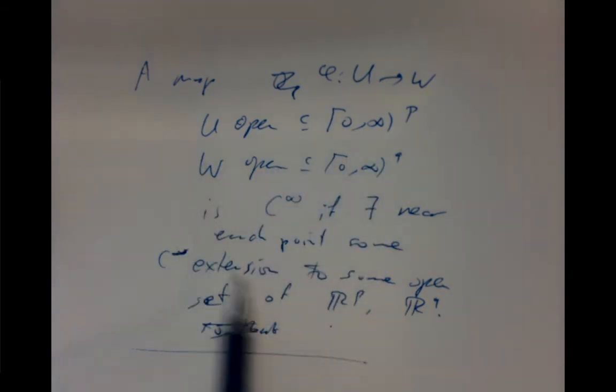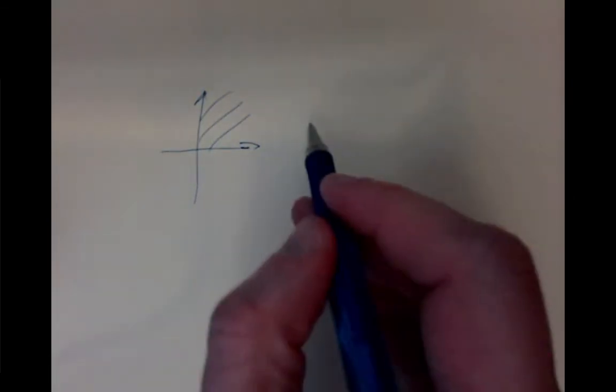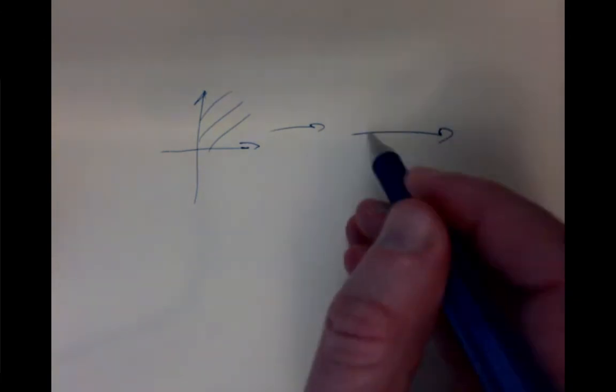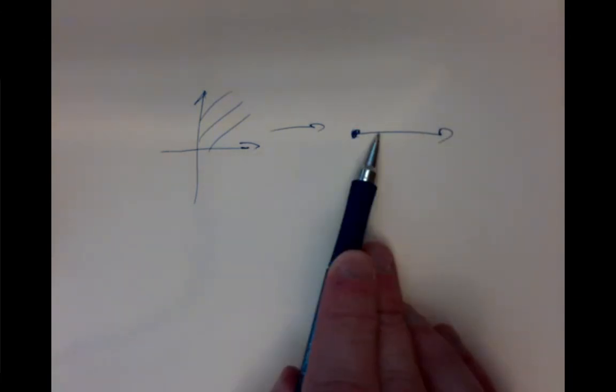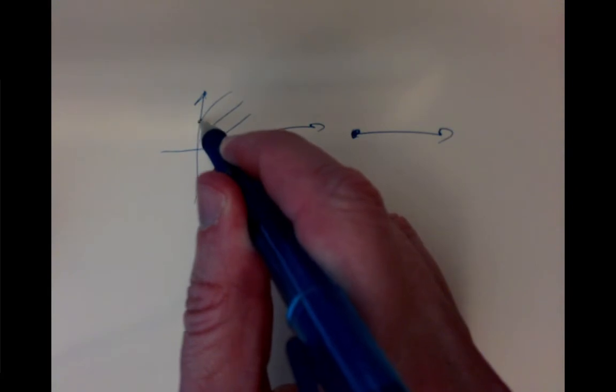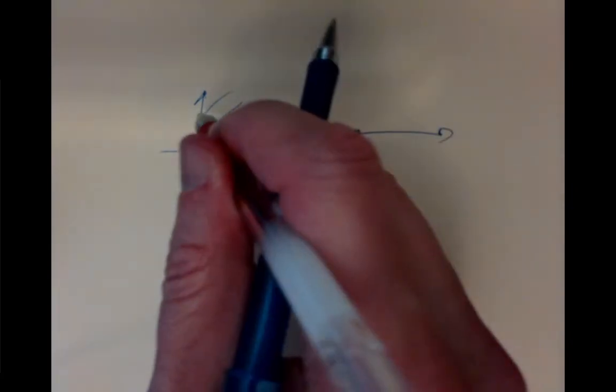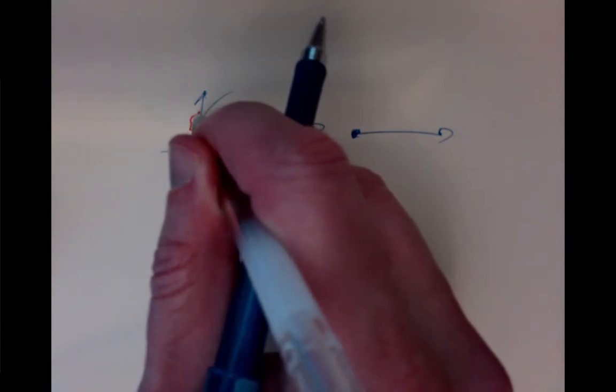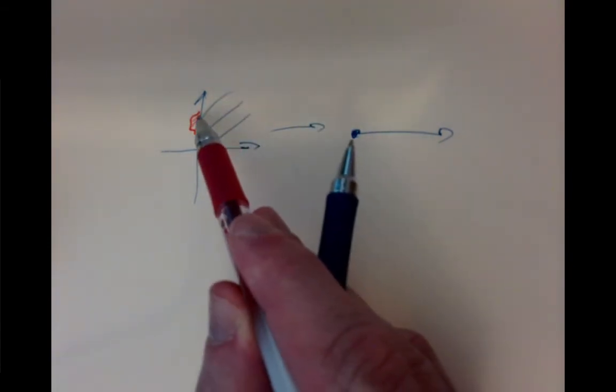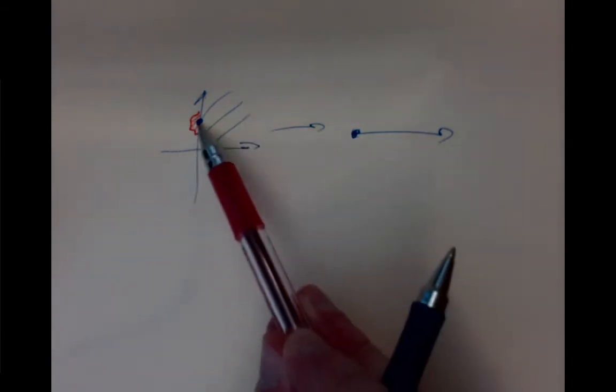Now, we're not introducing any kind of test for this, so if you were to actually wonder whether or not a map admits an extension, that's a difficult issue, but it's surprisingly irrelevant to what we want to do. So we're imagining a map from the standard corner in one dimension, in two dimensions, the standard corner in one dimension. What we mean by it being smooth, again, is that if you picked a point somewhere over here, then there would be some way to make some tiny little open set around here to extend the standard corner to be a little bit bigger and to include some neighborhood at that point, and to somehow extend the map to be defined in that region so that it becomes a smooth map. So that's the definition of smoothness.